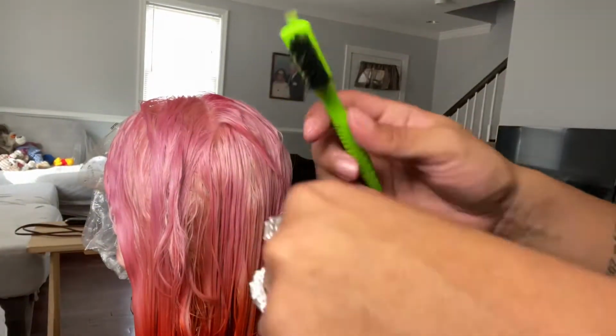Then I'm taking this Red Velvet by Kiss and applying it directly to the roots and only to the roots.